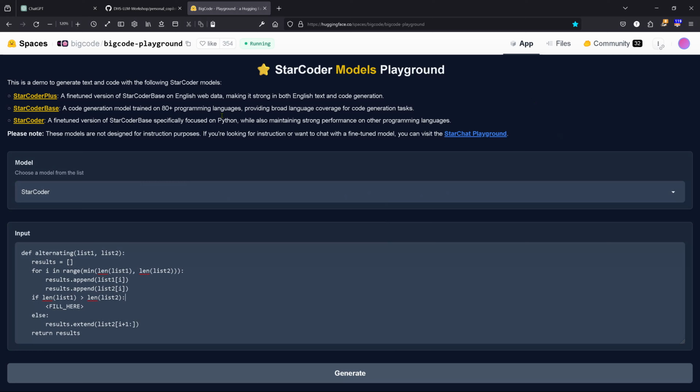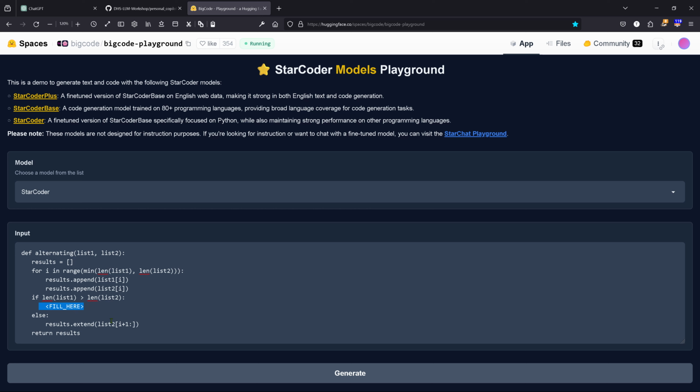Let us use here in Hugging Face Spaces this demo to find out what StarCoder is doing. So this is a fine-tuned version of the StarCoder base model, specifically focused on Python, also strong performance in other languages, but we are talking about Python here. So I choose here StarCoder, and this is my input. I have here a very simple function, and as you can see here, I program something, and then I just say, hey, fill here.